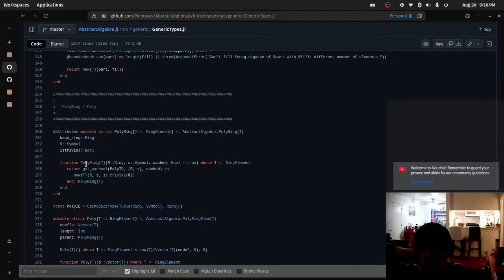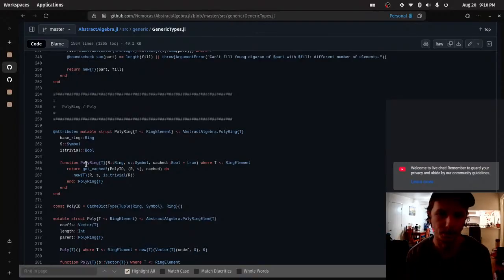I guess the one thing that I could imagine is something like you define a polynomial ring, you think in your head that that should have coefficients, a field, and then also a generator, some variable. So let's imagine that you just define a ring and then you maybe skip that symbol part, right?